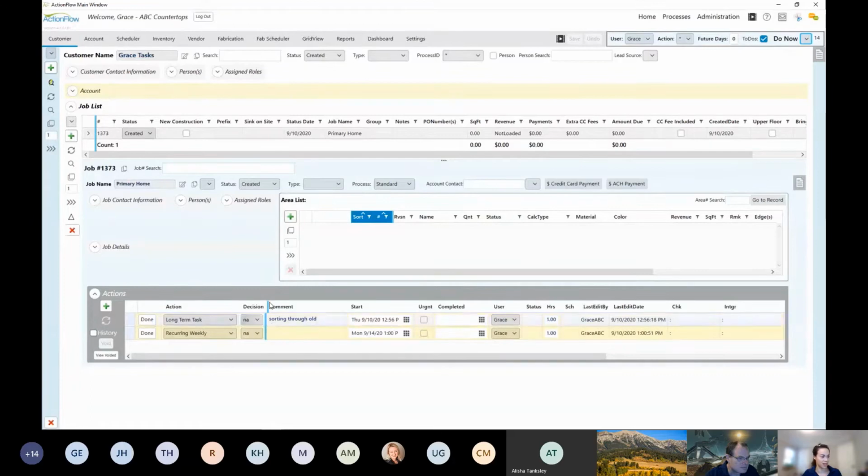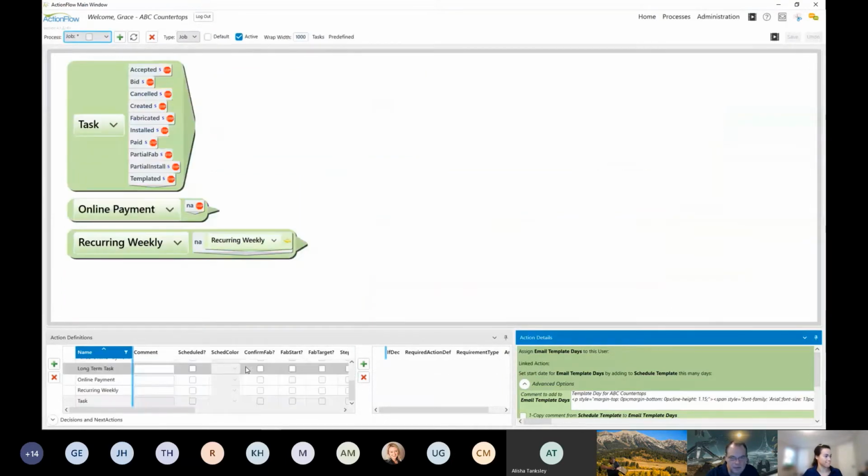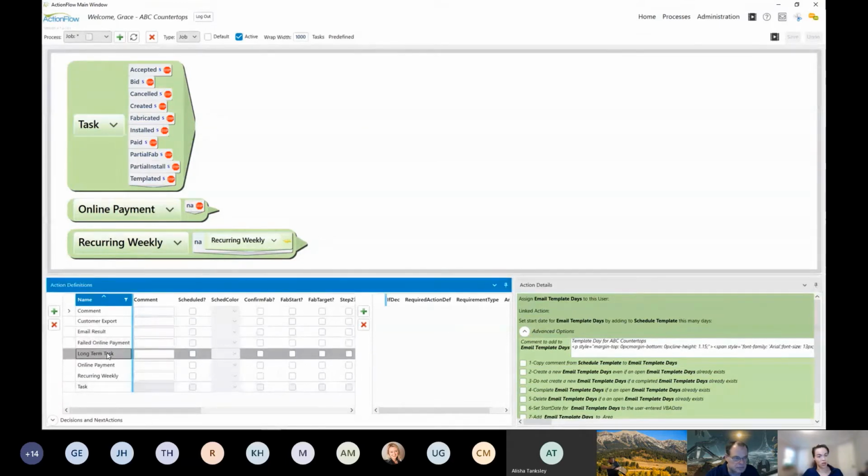So the way to set this up is you'll go into processes, and then I would recommend going into the job star process, and then creating an action. You could call it task, to do. In this case, I've called it long-term task.